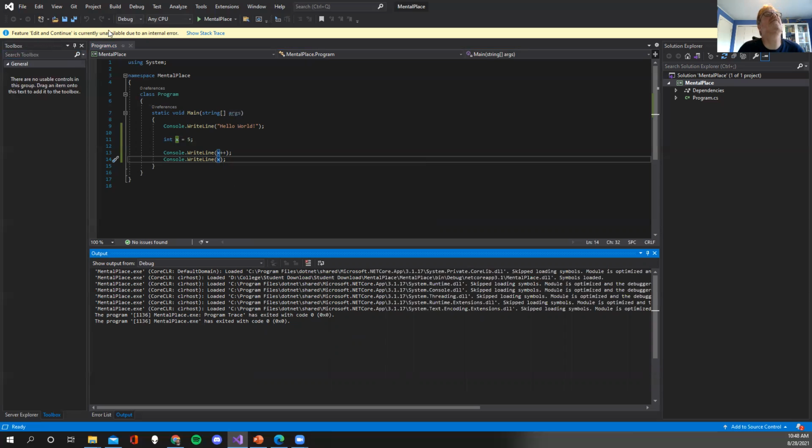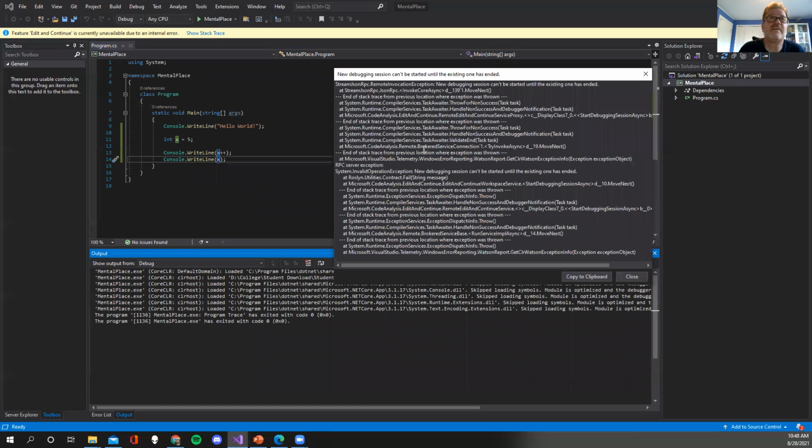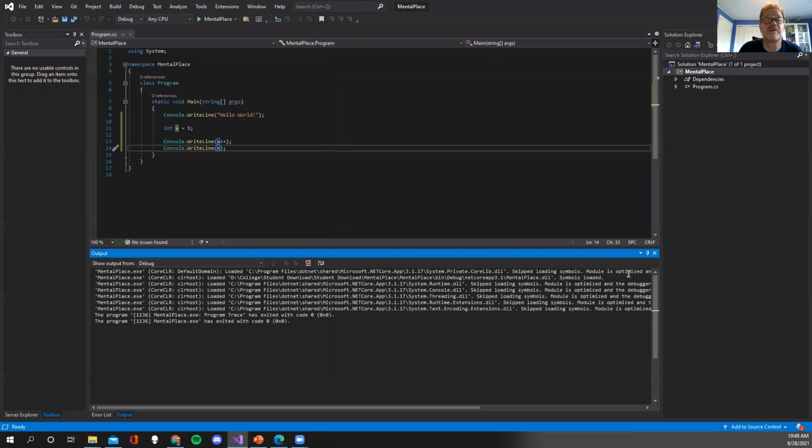By the way, if you do get this error up at the top, I have actually spent some time looking at this, and you know what? It's not that important. At least I don't think it's important. If it is important, send me an email or put something in the comments. But I don't think this is important, and I don't care. This is really a workspace application. I don't really care about those error messages.